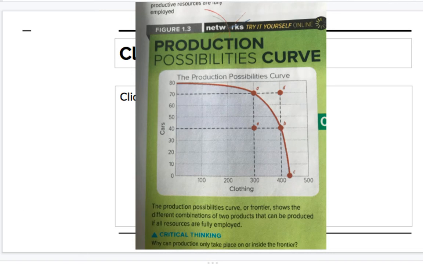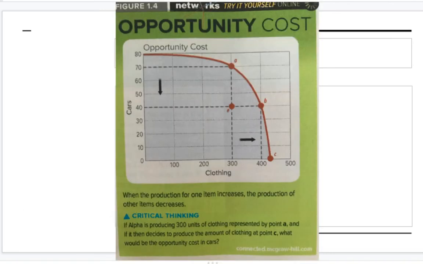The other part here we're going to talk about is the opportunity cost. And the opportunity cost is the value of the next best alternative used. This could be something like money, time, or resources. When you make a choice, my best example I'll say for opportunity cost is you made a decision today to get out of bed and come to school.